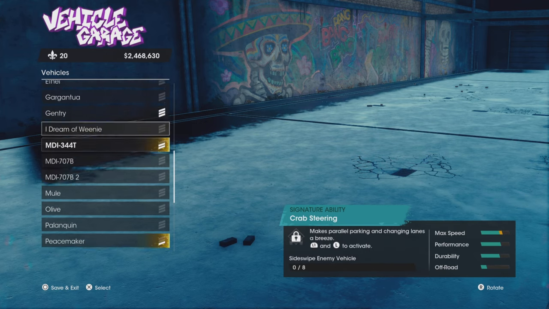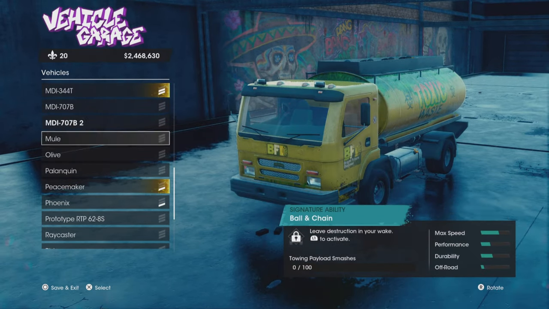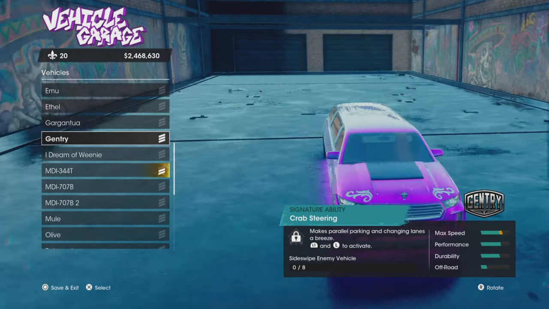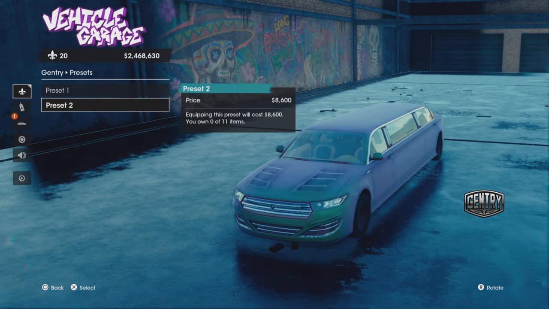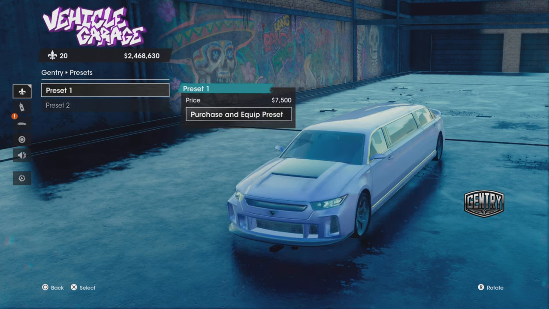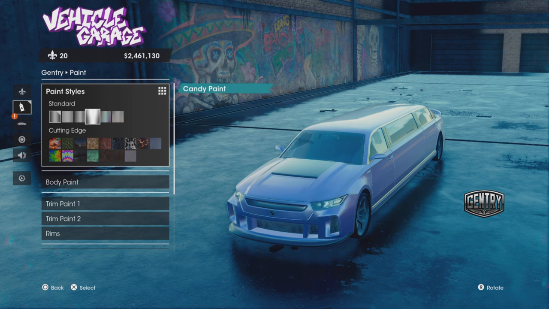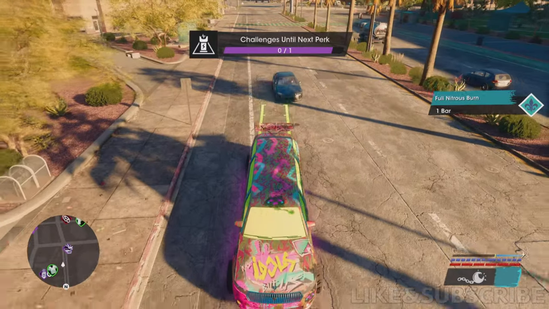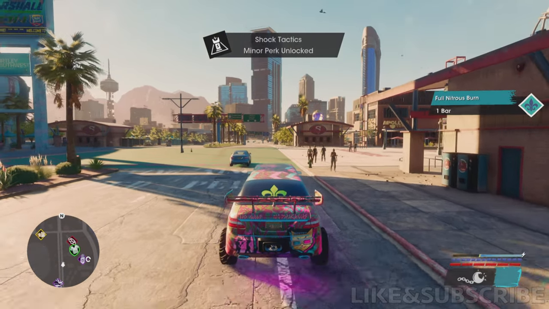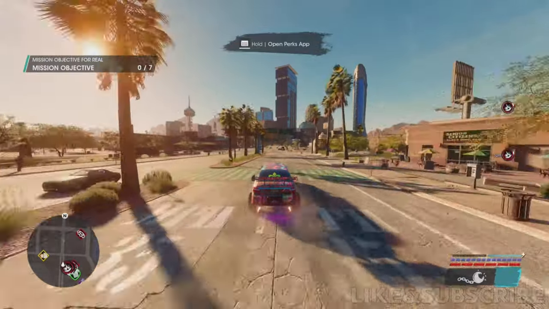I've customized a lot on it, and I put nitro and everything, customize it full all the way, and it's called Gantry. This is the limousine. It can make parallel parking and changing lanes a breeze if you unlock the ability. There are some presets to it, so you can access that. Paint, of course, paint styles and everything. You can definitely change its looks, how it looks. And yeah, we have some body mods as well, but nothing special. This is how the limousine looked in the end, with nitro and everything. You can put the ability to drag as well if you press L1. But yeah, it's pretty cool.